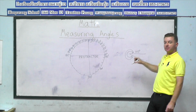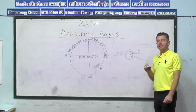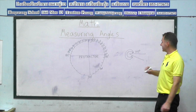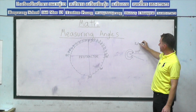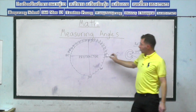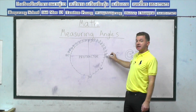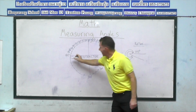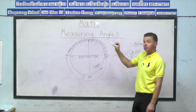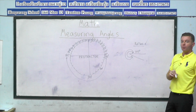310 degrees. Now, can anybody remember what type of angle? Larger than 180, less than 360. Reflex angle. R-E-F-L-E-X. An angle of 180 degrees, straight angle. An angle of a complete circle is a full rotation. Any angle that goes from here all the way round to here, between 181 to 359 degrees, reflex angle.